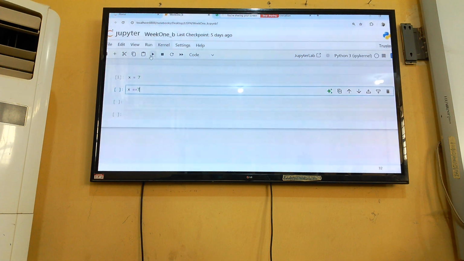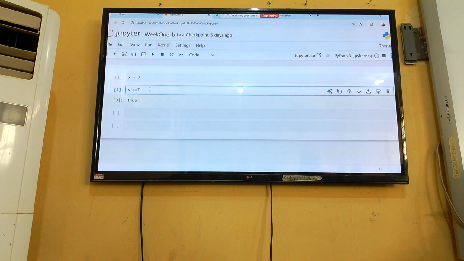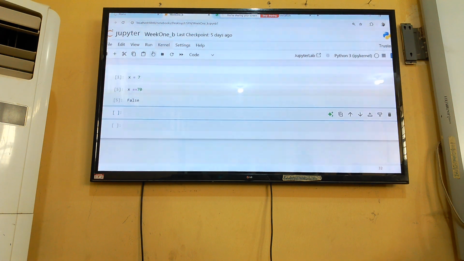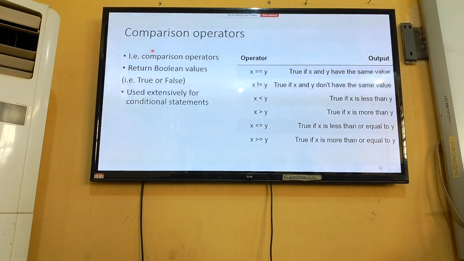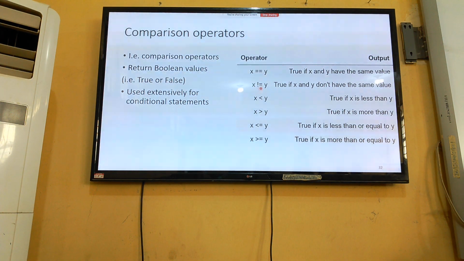However, if I say is x equals 70? No, that's false. So whenever you use the comparison operator to compare two variables or two values, the result is usually a true or a false.